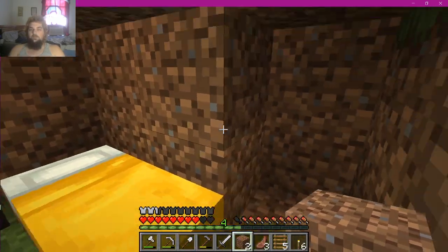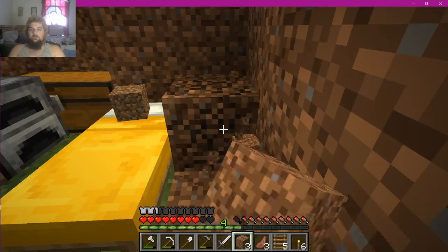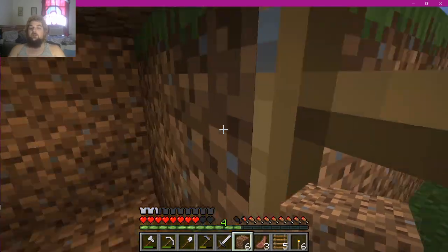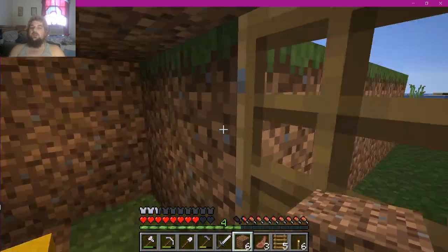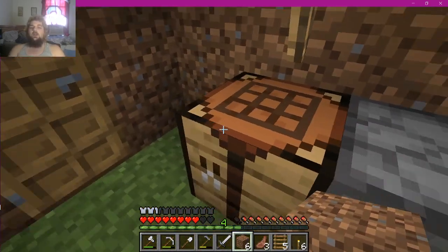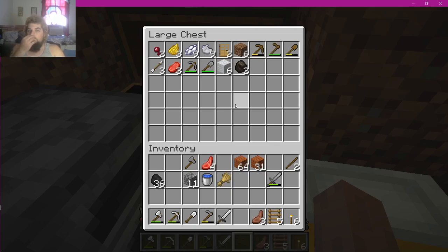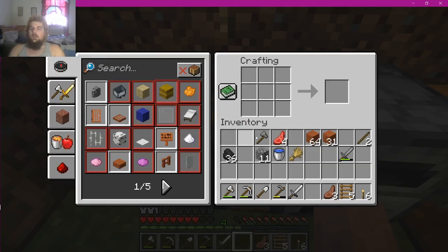Don't need that torch. Got plenty of light. Grab all this dirt. And this situation where I'm expanding my base is actually perfect, I don't want to say farm, but the basic idea. It's the perfect way to farm the dirt for my land bridge. So, not a bad start, all things considered. Box. That's what I was doing.